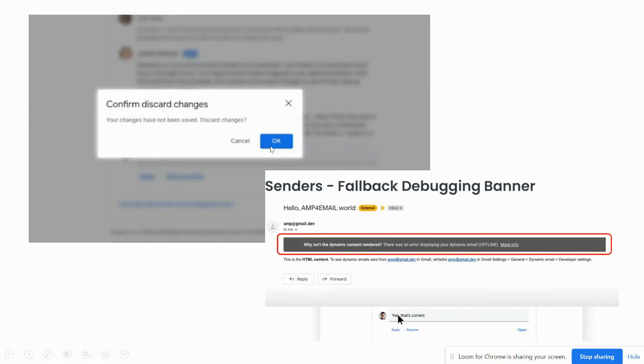Another thing is handling the errors within the AMP email, meaning if you started to fill out a form and you left that form empty or without submitting, they give you an error. If you're offline and trying to render some content, they give you an error. So I think this is critical from the usability perspective to know that you haven't completed the next step.